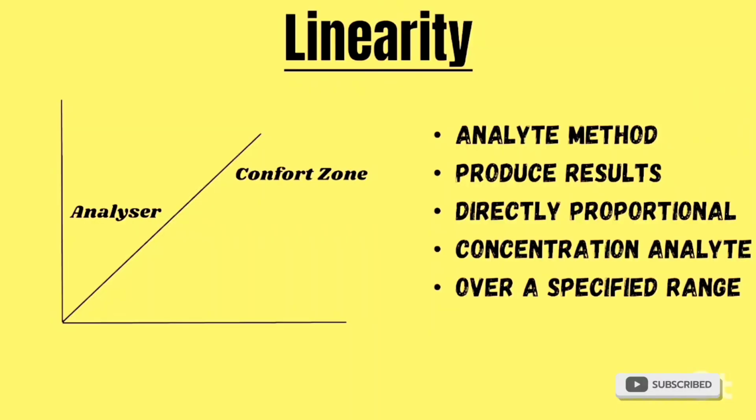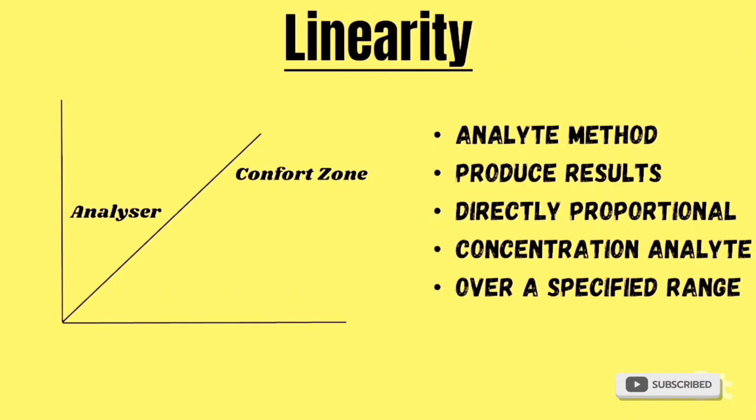So now, if you look at this, you're going to see the analyte method. Look at the y-axis, look at the x-axis here. This is where the concentration is supposed to be. So when the analyzer gets a result, let's say the absorbance here, it will work out from this absorbance what concentration it is here. Then it can give you the value. But if it checks the absorbance and it is outside this very linearity, it means that it has failed that linearity, and what you then need to do is to dilute it.